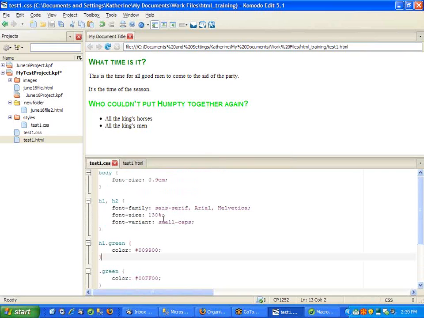You can group together the element names and the class names so that you can be very specific about which portions of your document have which kinds of formatting. Now, in a most basic style sheet, it's frankly enough to just say, I want my headings to have one kind of font, and I want the rest of my text to have this other kind of font, and that's it.